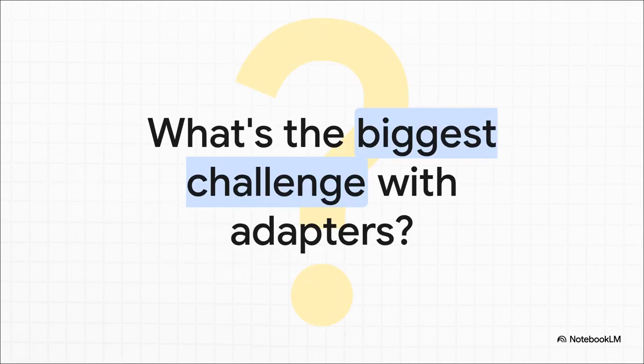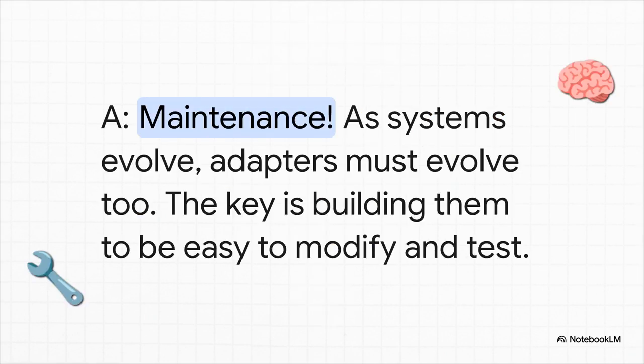So then we get to the Q&A part of her talk. And a developer asks a fantastic question. Basically, what's the hidden pain point? What's the catch? Her answer is so on point. Maintenance. See, an adapter is not a set-it-and-forget-it kind of thing. When the legacy system changes or the modern system changes, guess what? The adapter in the middle has to change too. So the real art is in building these things to be super easy to modify and test from day one.